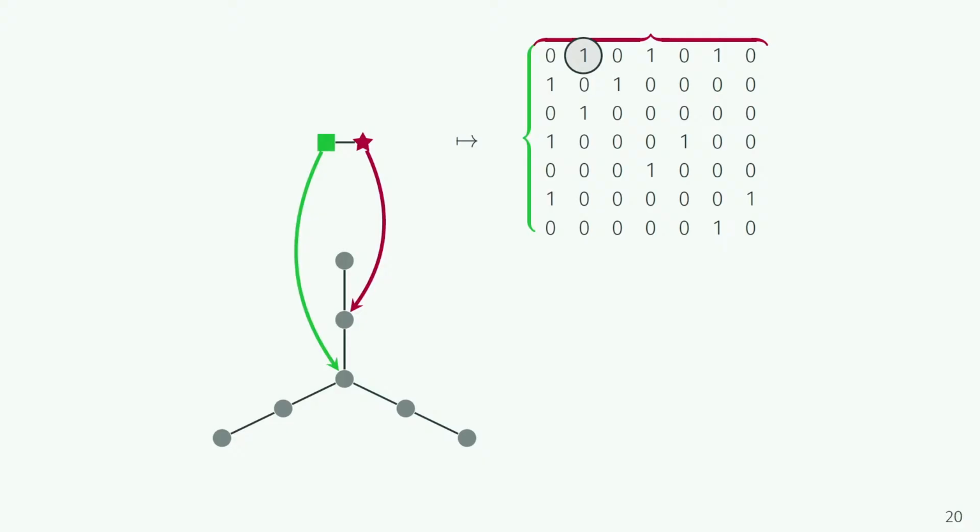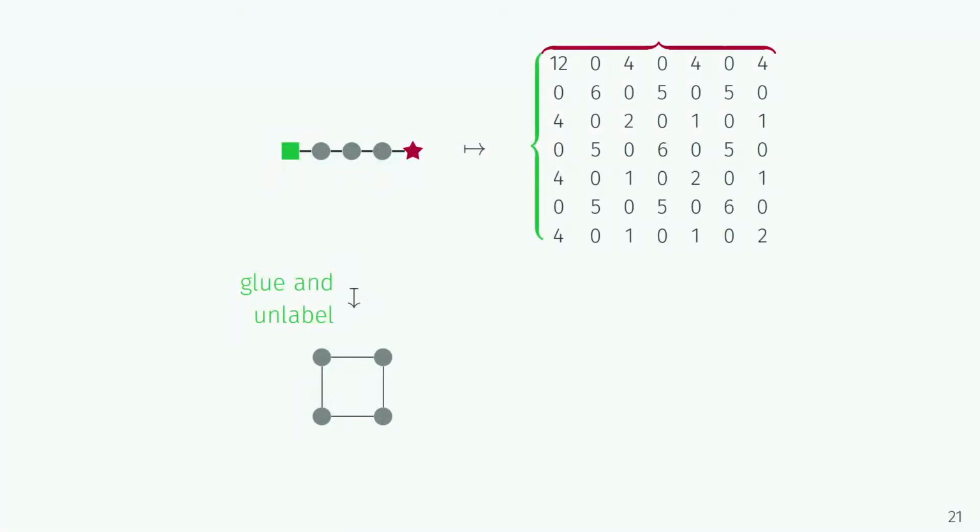Now why is that nice? Because we have much richer algebraic operations with matrices. We can, for example, take matrix products, and this corresponds to taking the series composition of these labeled graphs. I'm going to show you an easy example of a different operation, where we take this graph and apply the operation of gluing and unlabeling: we take the two labels, glue them together, and forget that they were labeled. Now this is the homomorphism matrix of this graph here. Any ideas what I have to do to the matrix to recover the homomorphism counts from the 4-cycle?